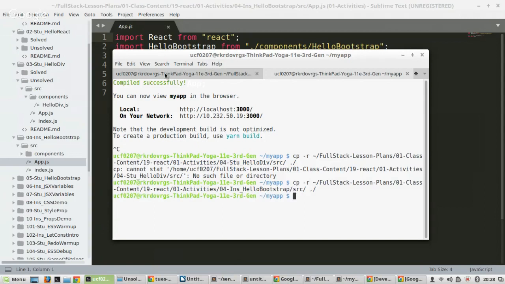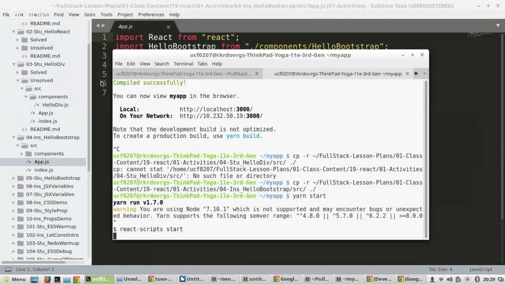Okay, everyone done with that? You guys need another minute? How long does it take to copy a folder? Should be pretty quick. My yarn was shutting off. Oh, you can open a new tab too. That is another option. And in fact, you don't want to have to restart Yarn every time because it's going to take a long time. So it's the better option to do it this way.